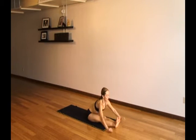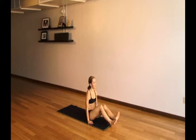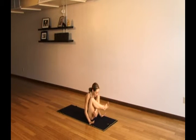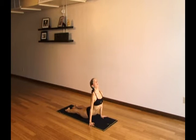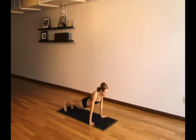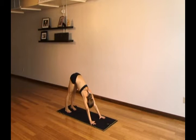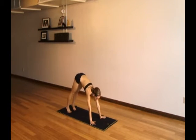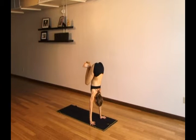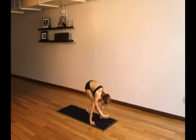Inhale, lifting the spine. Exhale, hands down. Cross your feet. Inhale, lifting yourself up. And exhale, jumping back into Chaturanga Dandasana. Inhale into upward facing dog. Exhale, down. Bending the knees when you're ready. And Saupta. Inhale, jumping through, lying down.